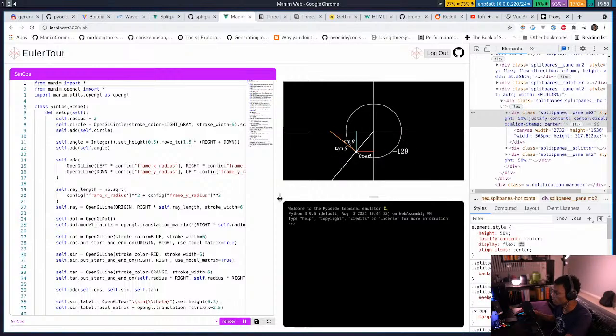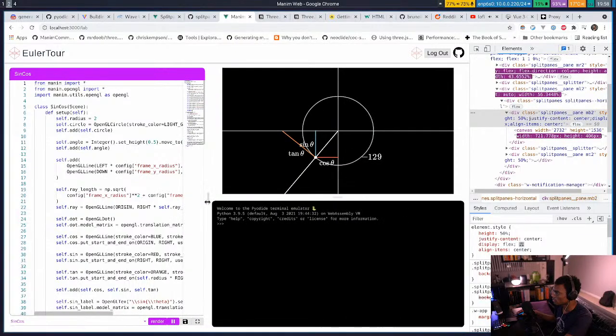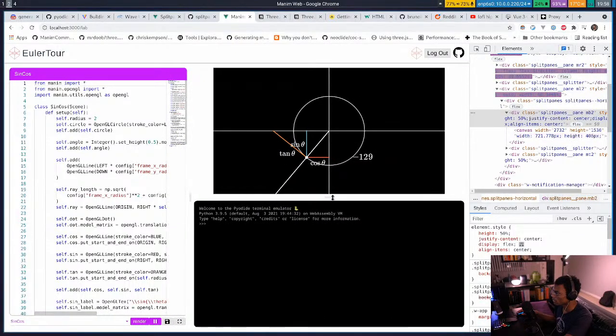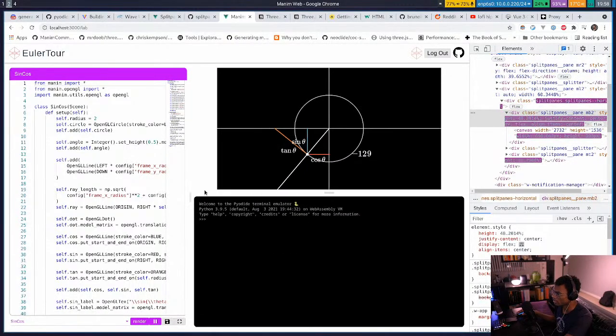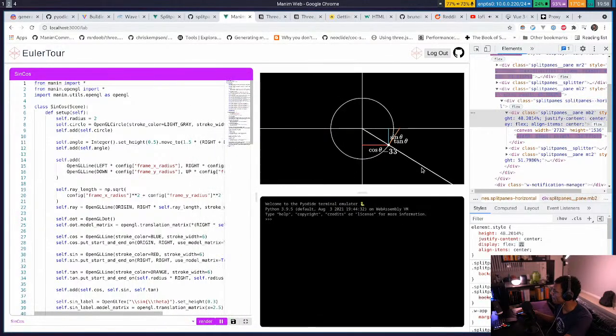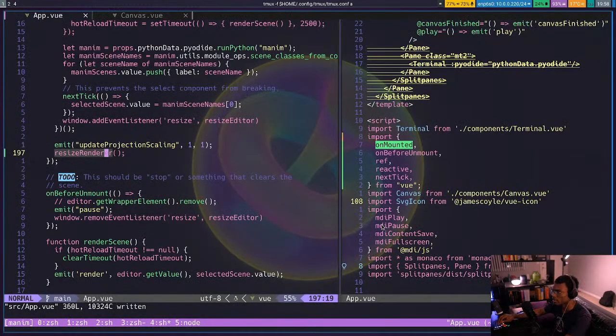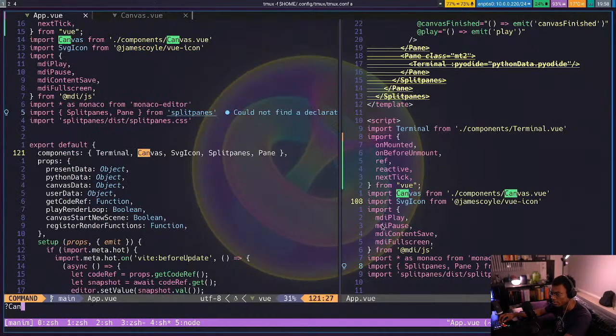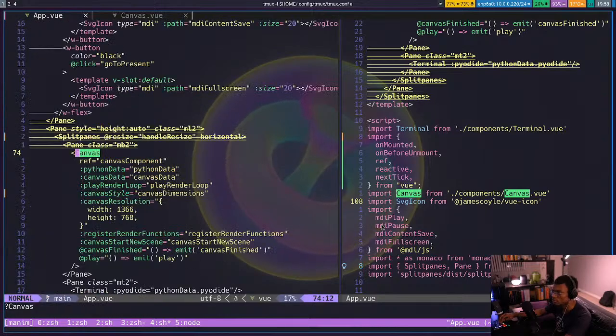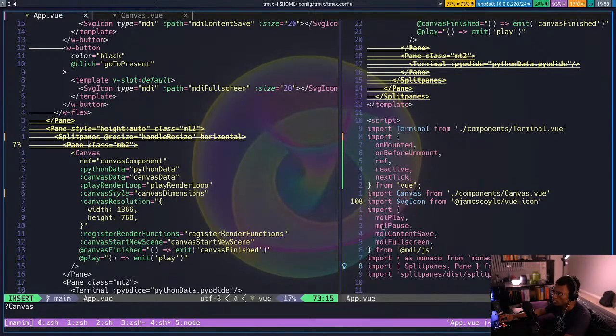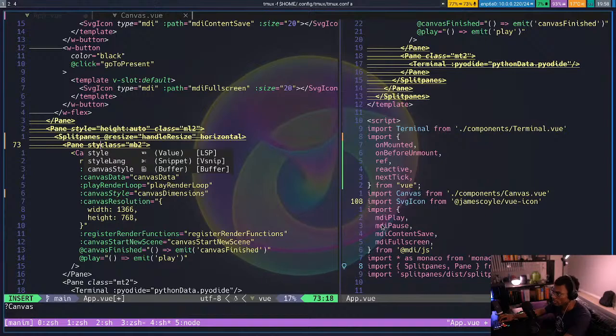On the split panes. Okay, so now that's being centered too. That's really nice. It says on the split panes that's containing the canvas. So this one. Maybe I can just say... Okay, wait.